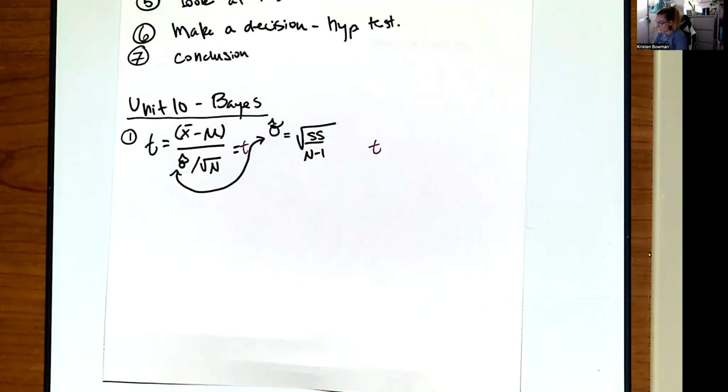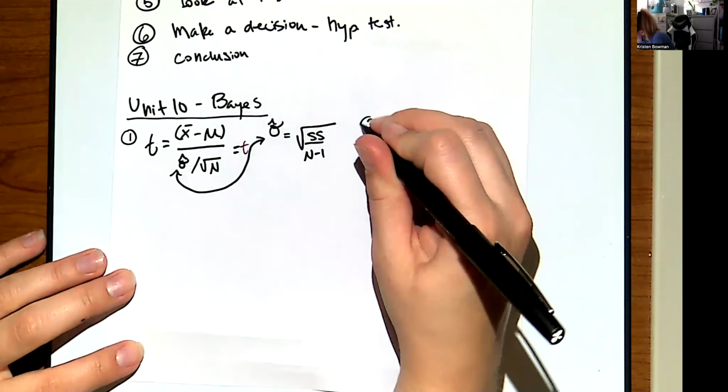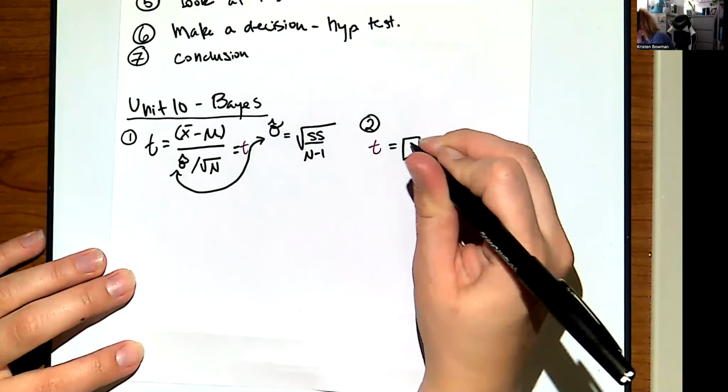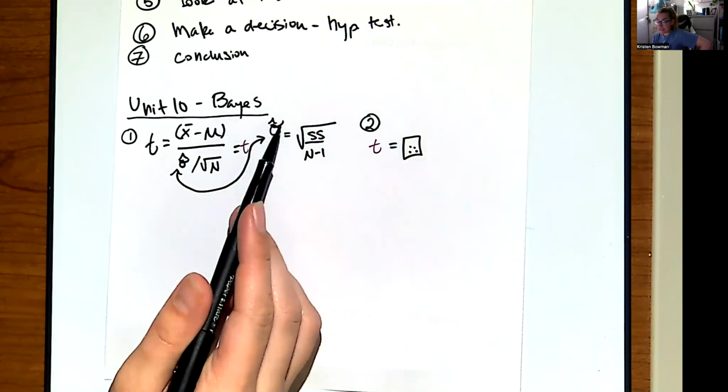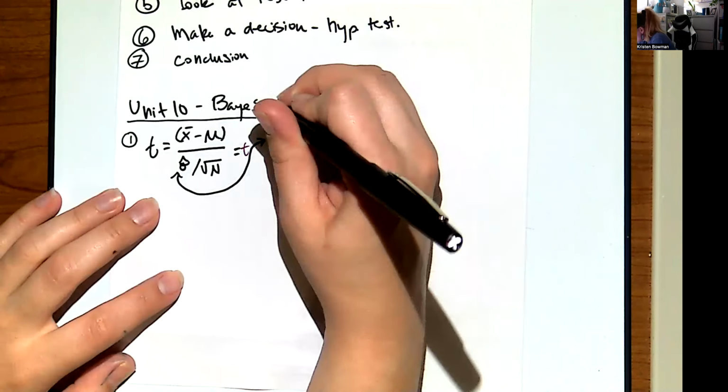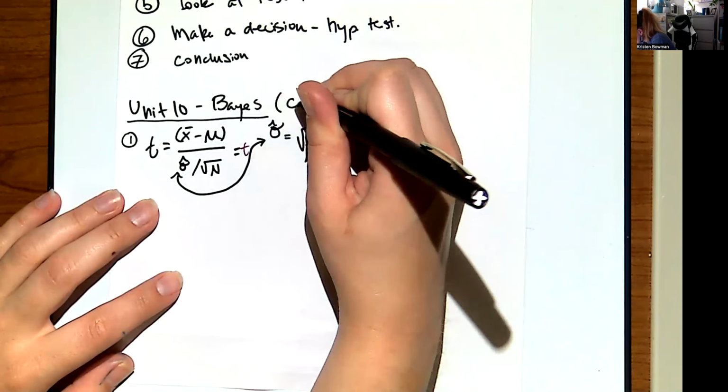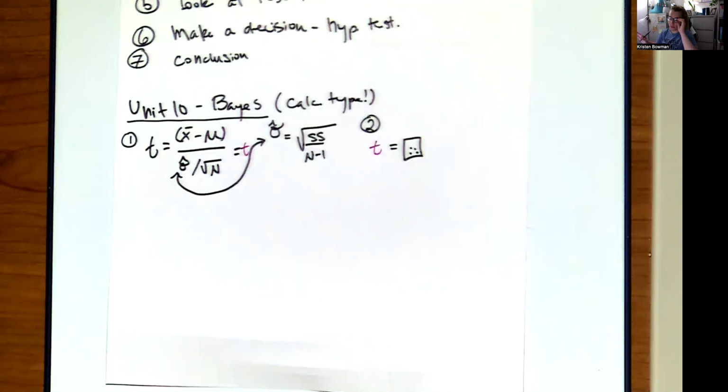We would take that t value and plug it into the calculator. So step 2 is: t equals, plug it into the calculator. Now, cool, we get a printout, we get a value. And by the way, real quick, when I say Bayes, this is the Bayes calculator, so make sure you look at calc type. We've changed up the calculator type, so don't go back into the old calculator that we used at the beginning. Now we're using the second calculator that's listed on Canvas. So make sure you do that.